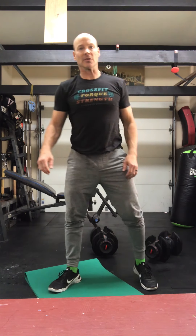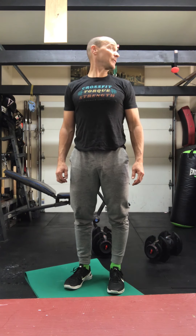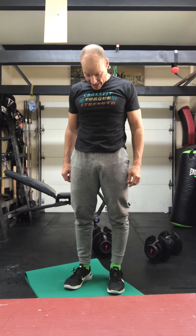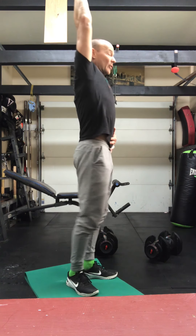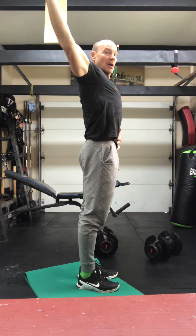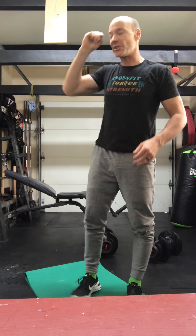From there we move on to the controlled articular rotations. Starting out looking to my right and holding for three to five seconds, then to the left for three to five seconds. Then trying to put my forehead on the floor rather than sticking my chin to my chest — look down and force down for three to five seconds. From there we move into shoulders, pulling into this overhead position and pulling hard, then slowly bringing the arm down to the outside, all the while trying to pull it behind us. We do that to each side.